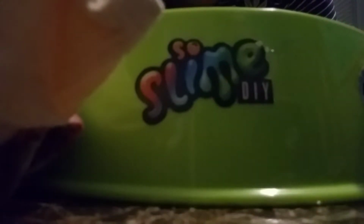So let me just come over here and sit down. Like here. So you see that? Can you even see that? It's like a slime DIY kit. I kind of bought it and it's actually mine. So today I'm gonna make a slime with these things, as you can see, and there's some spiders.